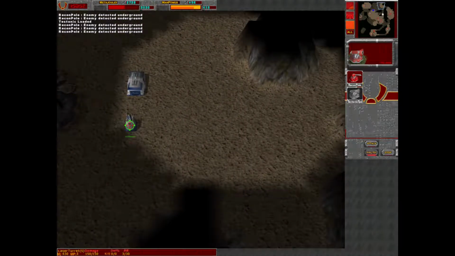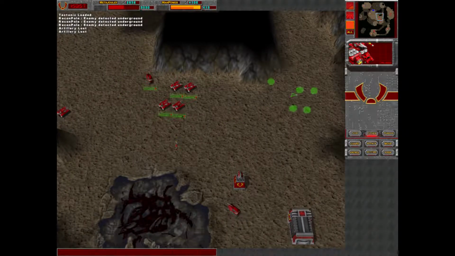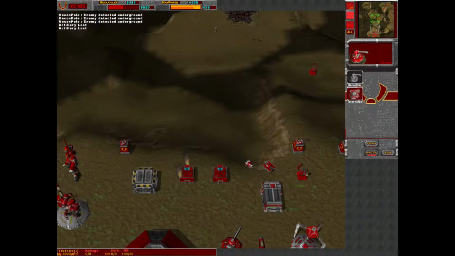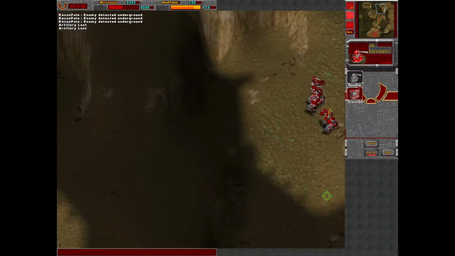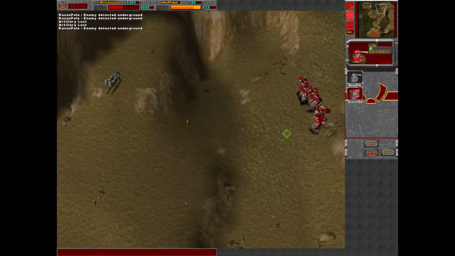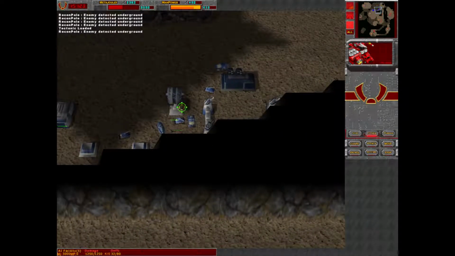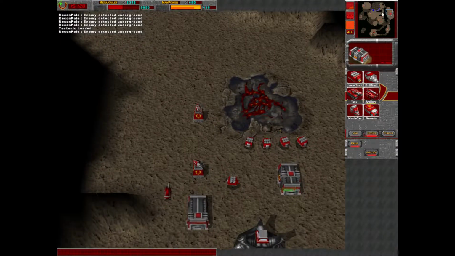Battle underground. All right, that would have been useful information to know. All right, let's see. Can I not set that up? I should be able to. Build completed. Vehicle complete. All right, that makes things much easier. Underground. Vehicle complete.